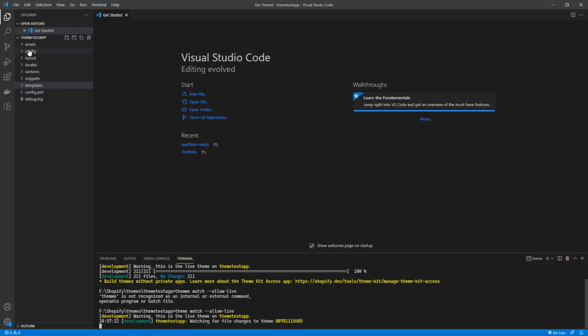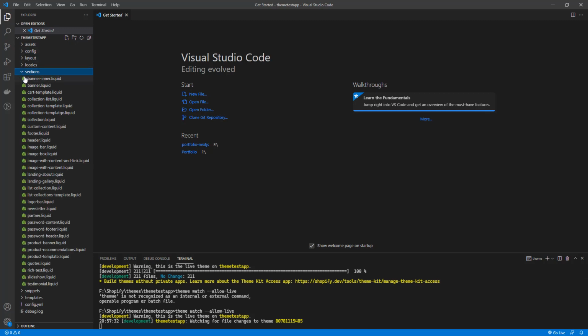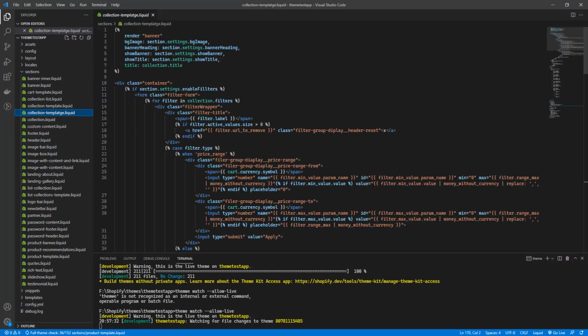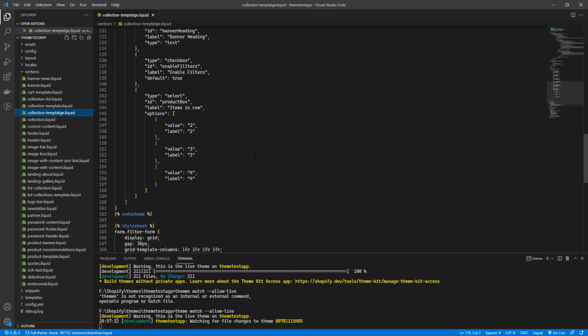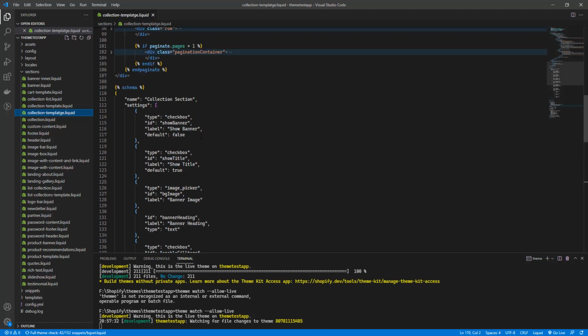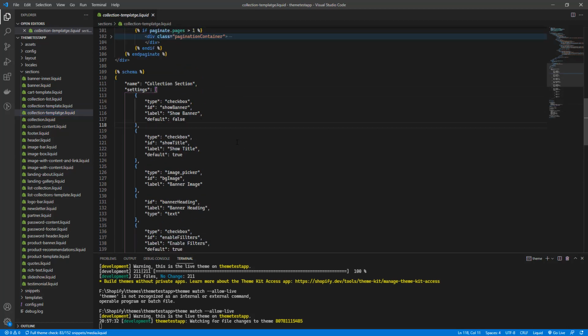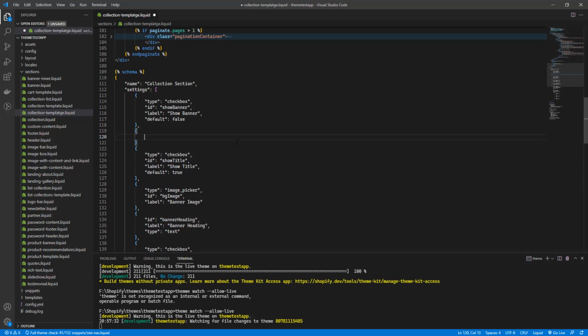On the collection page, I'm going to add one setting here. Let's open our collection template, and here I'm going to add the button setting.